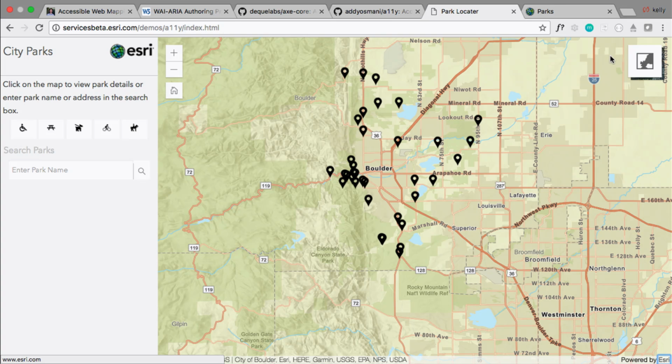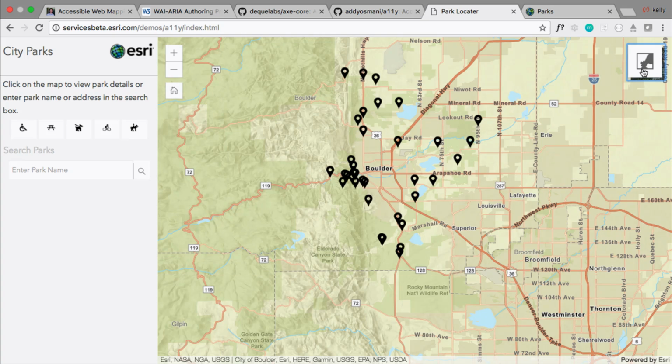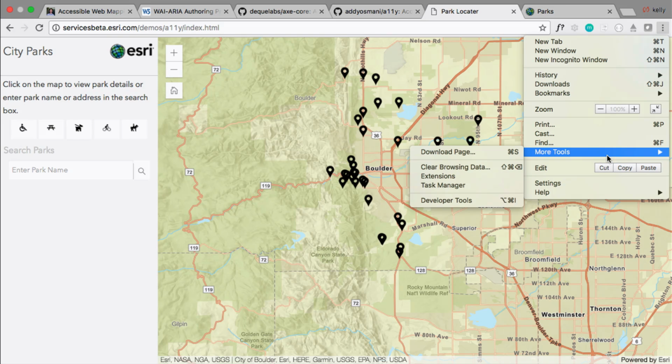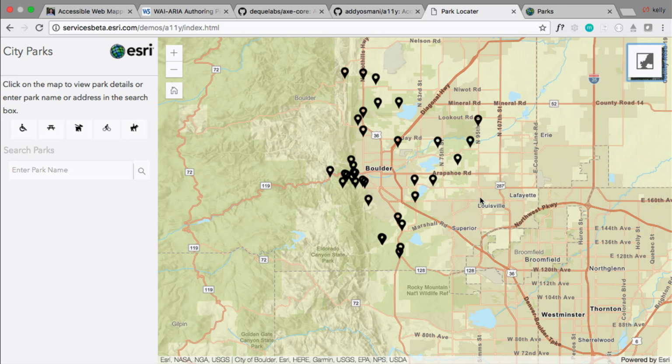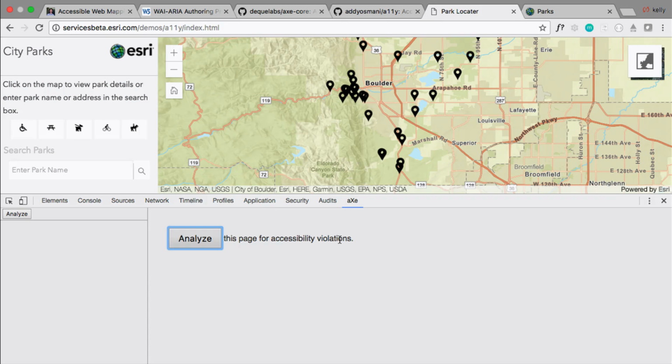And you can look at things like, I mentioned earlier, if we have this base map gallery, is our contrast ratio good enough? Can we read this text? Is our website organized well? But there are also some tools that can be really helpful. One of these that I use all the time is the developer tools. So let's come here and go to the developer tools. There's this extension that you can run called the Axe Accessibility Checker by Deque Labs.